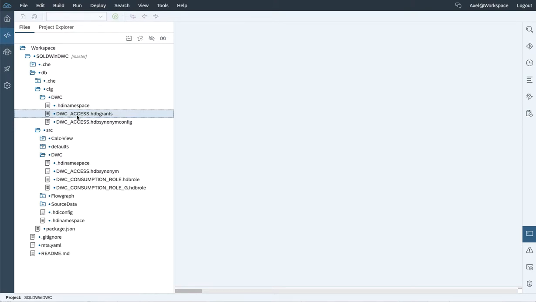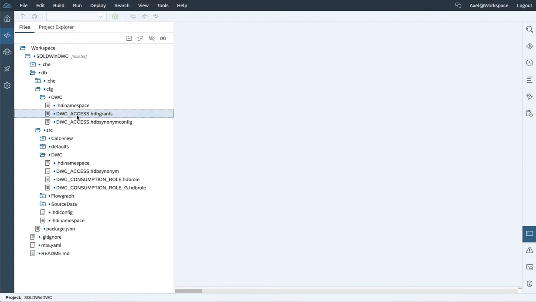Once we have the access established, you can go ahead and model your calculation view, your additional tables you want to set up in the HDI container. You can set up your flow graphs if you like, using a consumer model as a source for the flow graph to process the data, to persist the data within the data warehouse, within the HDI container.